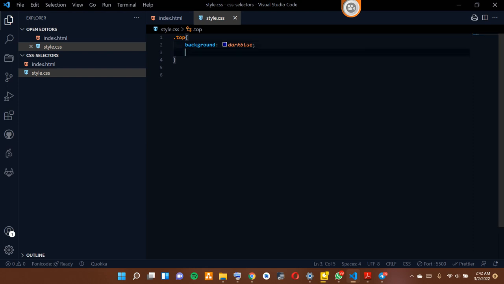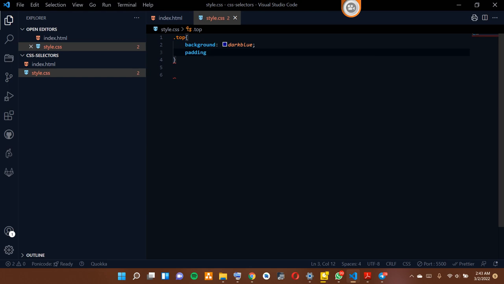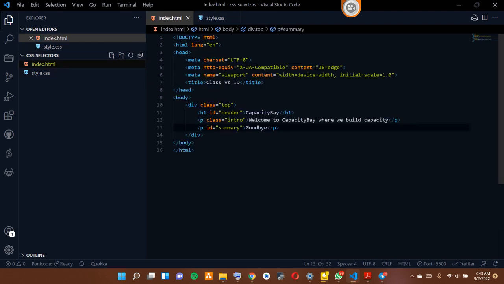The background. Giving the padding to wrap around its contents. I'll give it a padding of 8 pixels. So we've styled our class top.